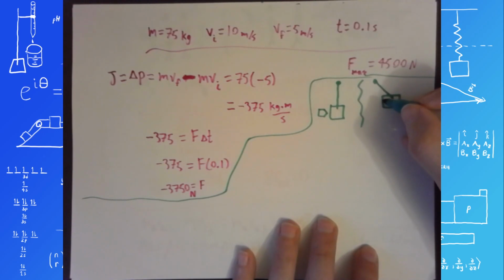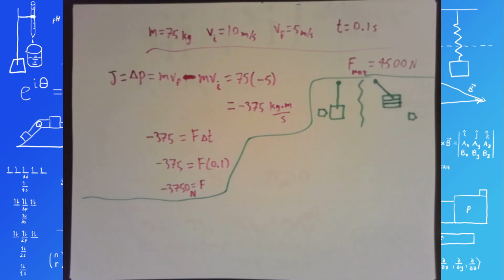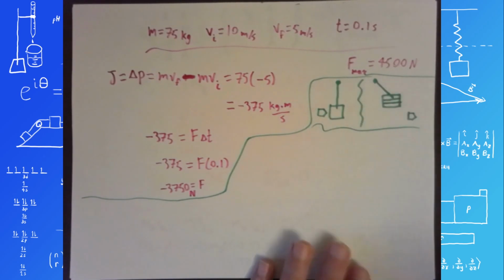And I guess I need to draw a hole burrowed through the block where the bullet passed through. And yeah, that's our before and after picture. So, actually, what I probably should have drawn is a middle picture where the bullet comes out and the block still hasn't risen. But we'll work with this.